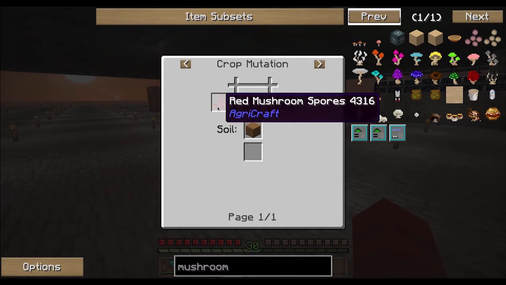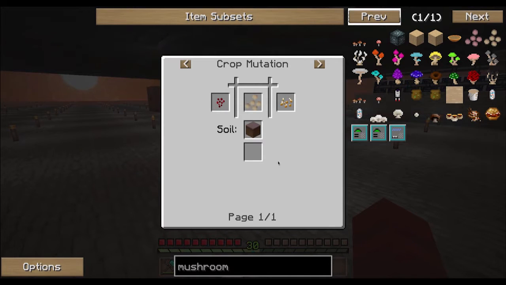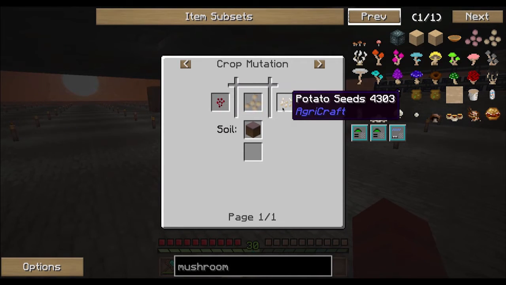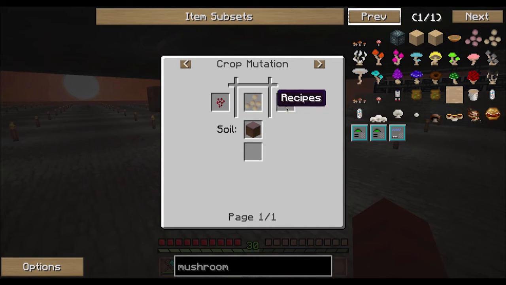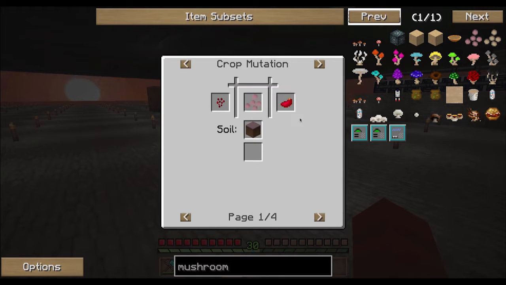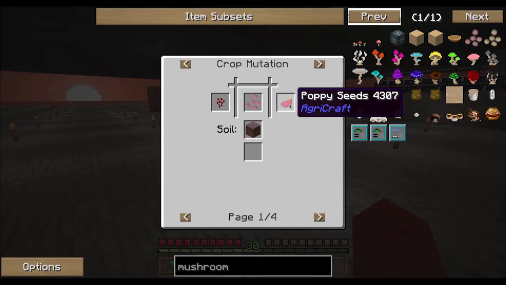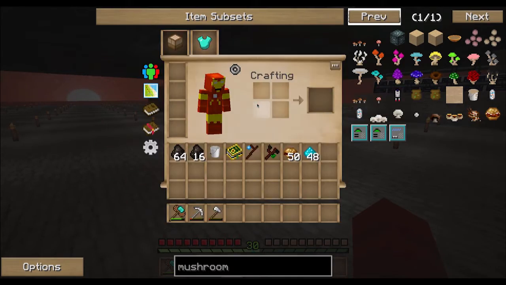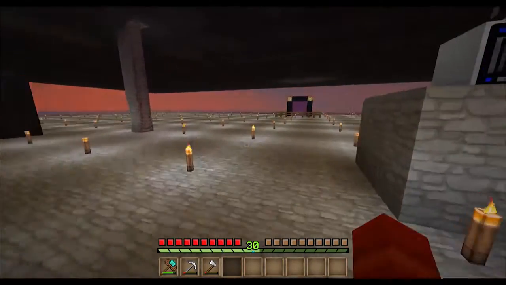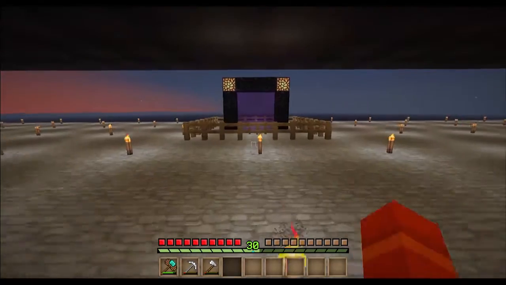and to make the white mushroom spore, you have to crossbreed red mushroom and brown mushroom. And in order to do that, you need Netherwart. Crossbreed Netherwart with potato seeds to get the brown mushroom spores, or you can crossbreed Netherwart with poppy seeds to get the red mushroom spores. And I gotta tell you, this was pretty challenging to figure out how to do.